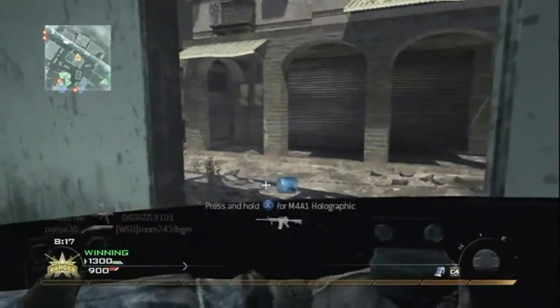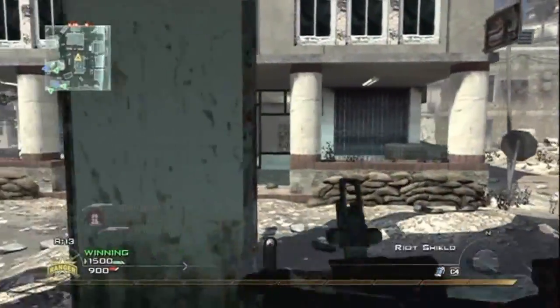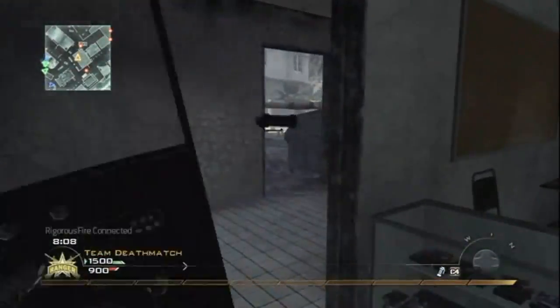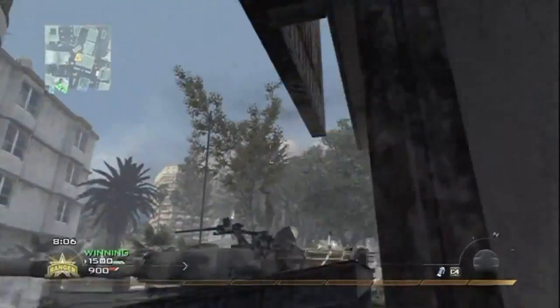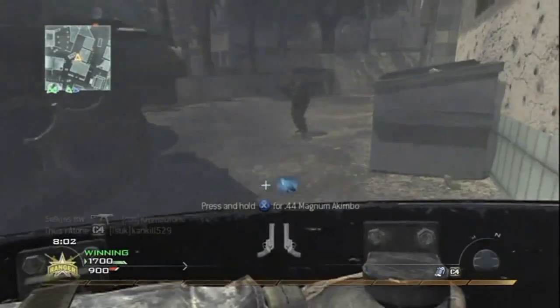And then we're going to round out the perks with Commando for an increased lunge, although I think I'm going to end up switching that to Sitrep Pro on this class, simply because I don't get that many kills using the lunge, to tell you the truth. Most of my kills are explosive based, as you'll see right there, and it just happens like that all the time.